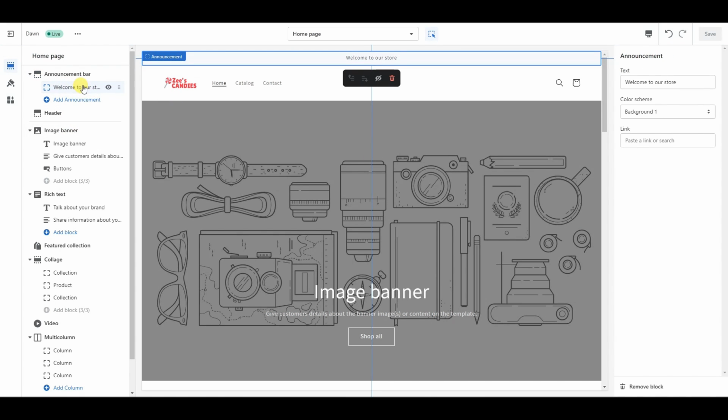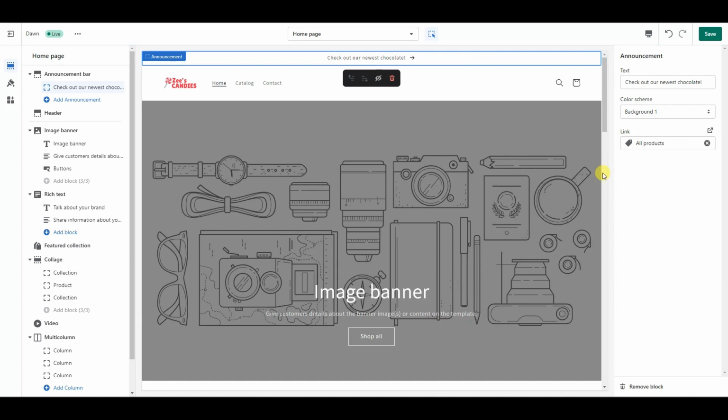So if we click on this first section here, we can choose to go ahead and edit the text up here. So right now it just says, welcome to our store. Now, if you have any particular announcement, like a specific sale going on, or maybe you launched a new product or something, you could go ahead and link to that up here. So you could say something like check out our newest chocolate, and then you can come down here to products and you could link to that particular product right here.